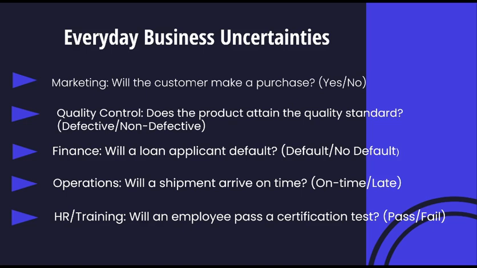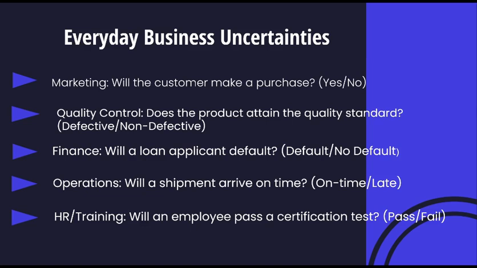So there is a defaulter and non-defaulter, and that is also an example of a binary variable or a Bernoulli variable, that is, having two outcomes. Actually, it is called a Bernoulli variable because this distribution was developed by James Bernoulli, and hence a variable which has only two outcomes is called a Bernoulli variable.